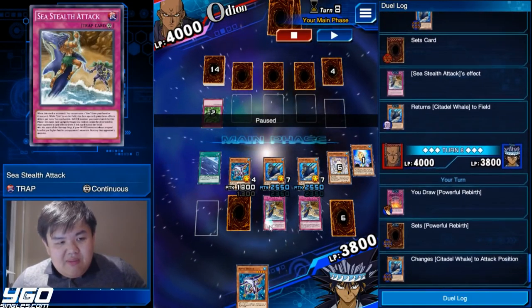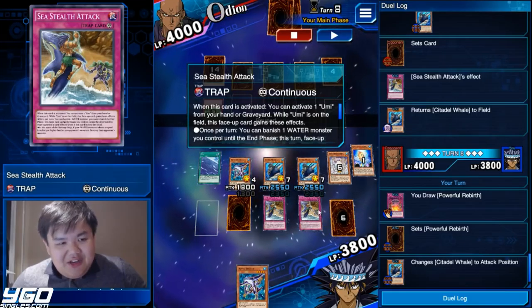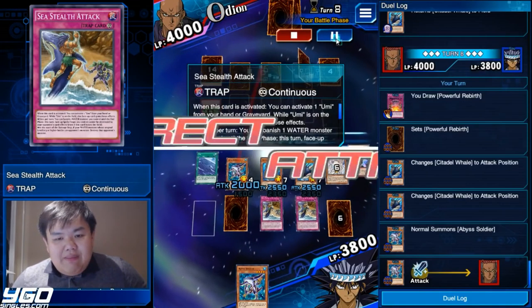The other thing is that Sea Stealth Attack is once per turn. But you can chain your second Sea Stealth to your first one. Here, I'll show you.